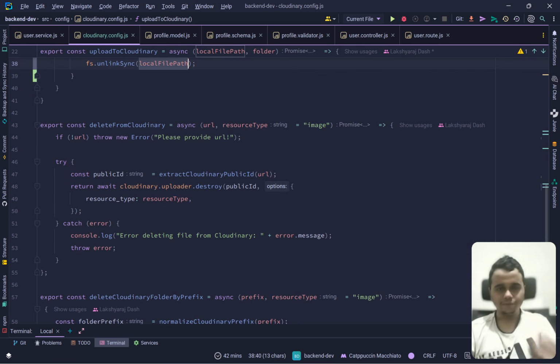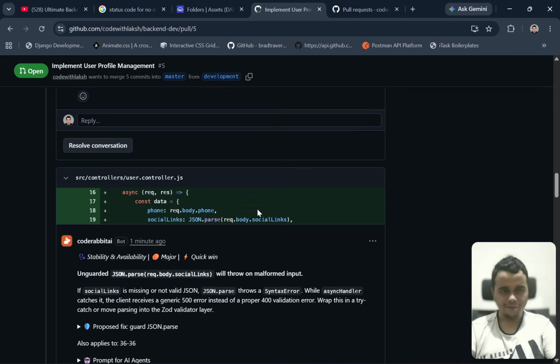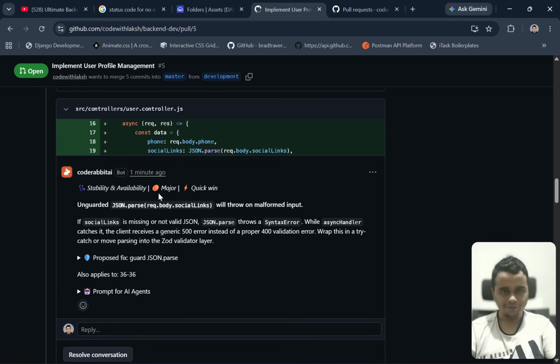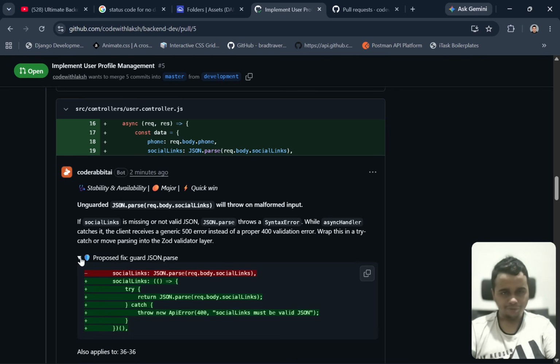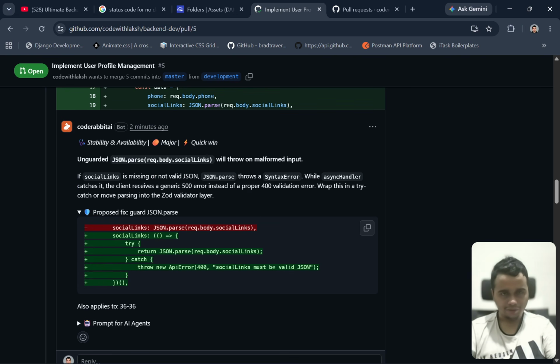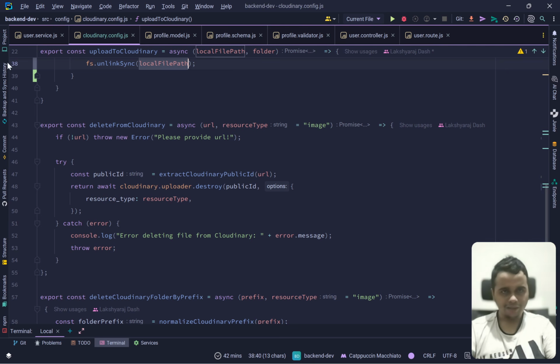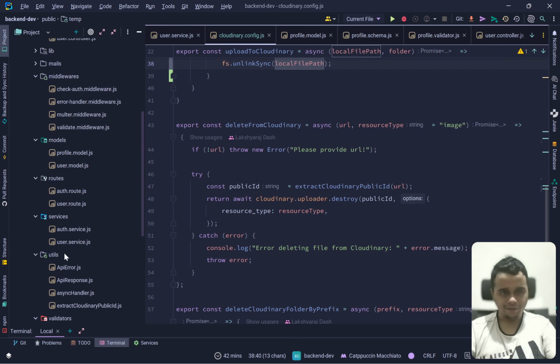And here we have another major issue: unguarded JSON parse of social links with one malformed input. Missing or not valid JSON throws a syntax error, while the async handler catches it. I think we are doing that in our validator if you remember.